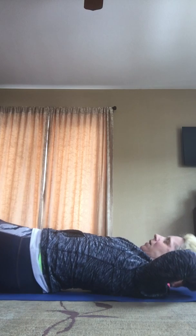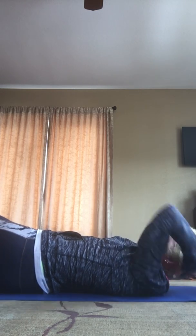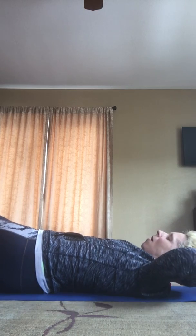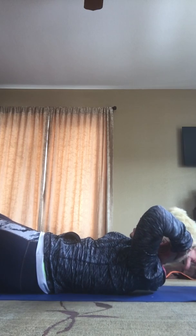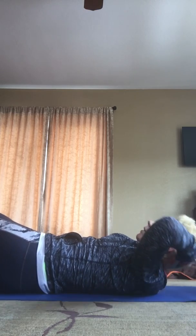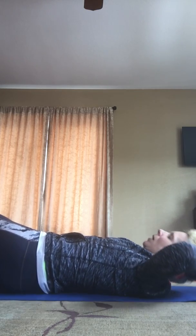Now, those knees are going to go over to the right side. Hands back. Okay, elbows wide. Remember, we don't want to be here. Okay, elbows wide, fingers apart. Ready, and take it up to the ceiling, lower. But remember, not all the way down. And lift, and lower, and lift, and lower.